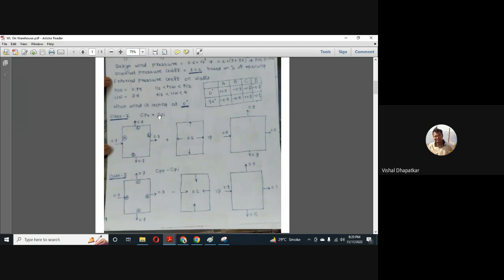Okay, so this is the first case where we have done CPE plus CPI. In the second case, we just need to reverse the sign of CPI. So CPE will remain the same, but for the internal pressure coefficient we are considering suction. So this will create a suction inside the house or inside the building. In that case, the resultant coefficients are 0.7 plus 0.2, because the direction is the same as that of the external pressure coefficient. So we got 0.9. Here 0.3 minus 0.2, so the net factor remaining is 0.1. In this case, 0.7 minus 0.2 will be 0.5. Similarly for this face, it will be 0.5. So we got two cases, CPE plus CPI and CPE minus CPI. So is this clear?